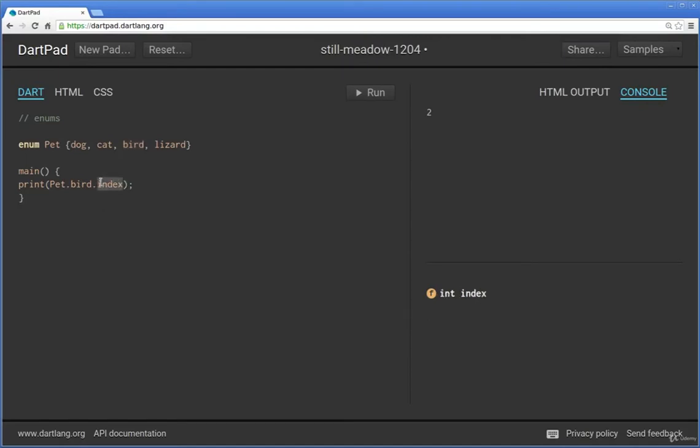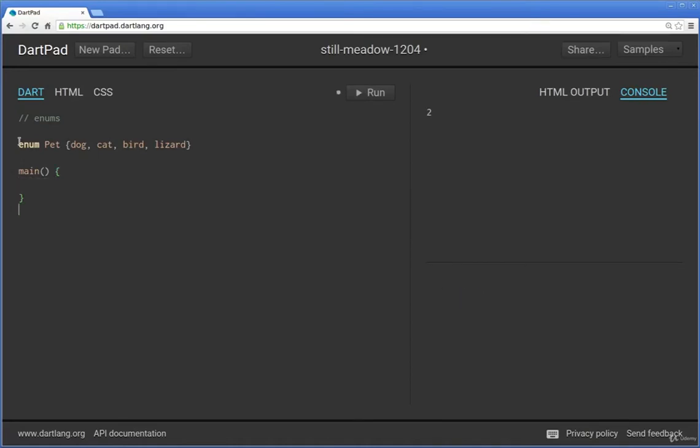That's about it. You cannot reverse engineer it. So you can't say print the third character in the class pet. You could say where is bird, but you can't say print the number 2, which will be bird in and of itself. Okay, because remember, this is not a list, this is a special class.